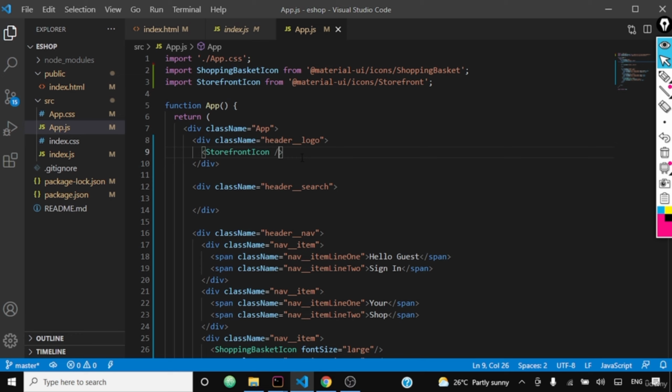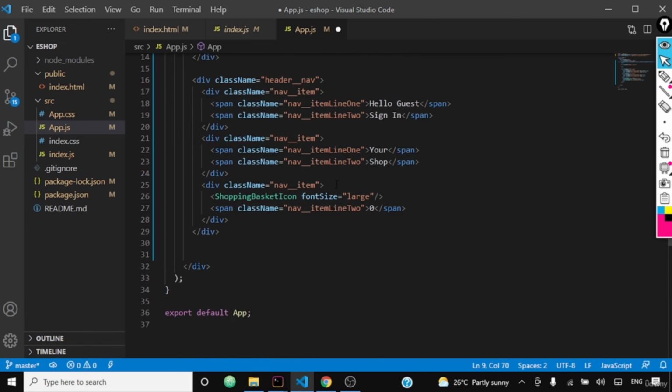Now we have to do the CSS part. So here I'll give this a class name as header logo image, and font size will be large. Here no need to use font size large because it is a navbar item.